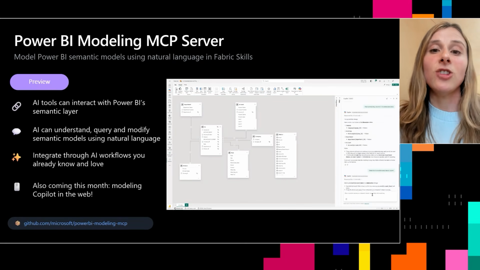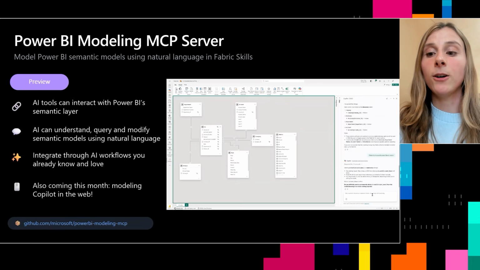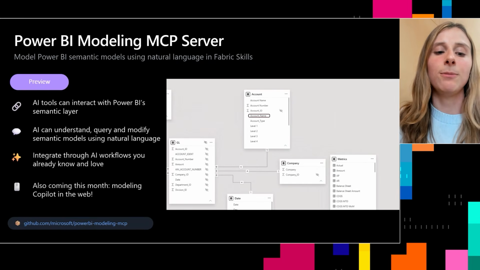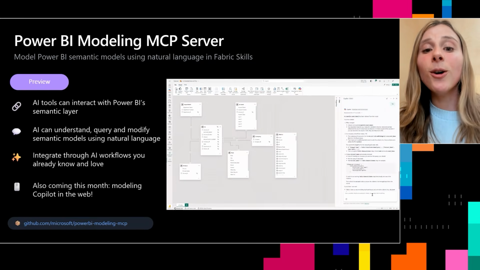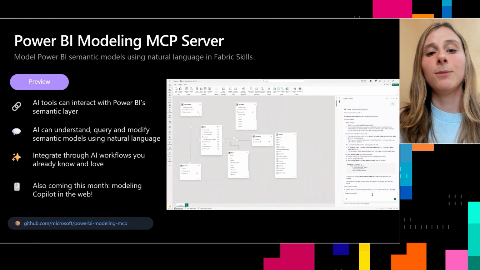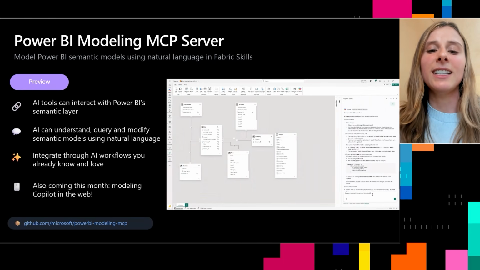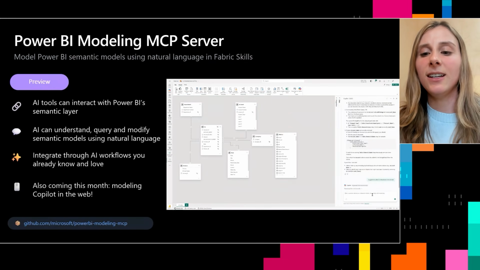You can even get suggestions on how to make your model better for your reports and optimize better for AI. So you can use all of these really rich modeling experiences in your developer environments and even coming soon in web modeling.